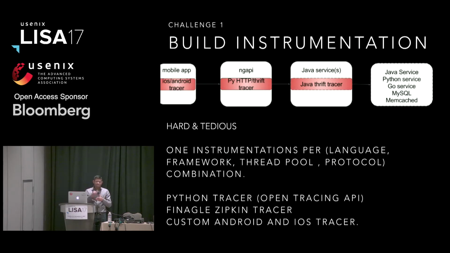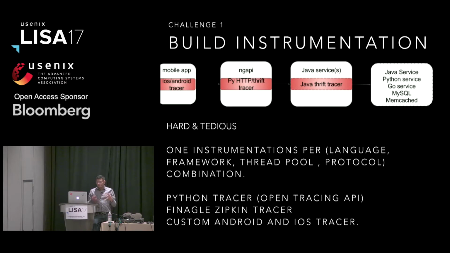And if you're using Django or some other framework, you have to repeat this process again. And if you are using a different programming language like Go or Java or Elixir or any of these other languages, you have to repeat this process for all those languages. And the worst part is if you're tracing a request across these languages, you cannot have a gap, because if you have a gap, your tracing request goes to that point, and then after that you can't trace at all, even though instrumentation exists down the line. So this is the tedious part of tracing: completing tracing for every single request in that path.